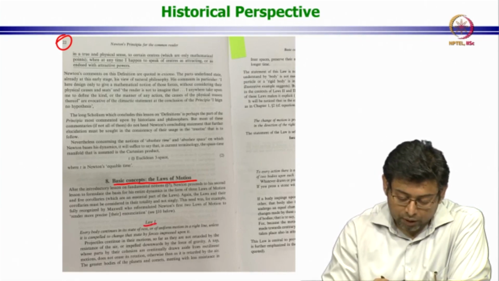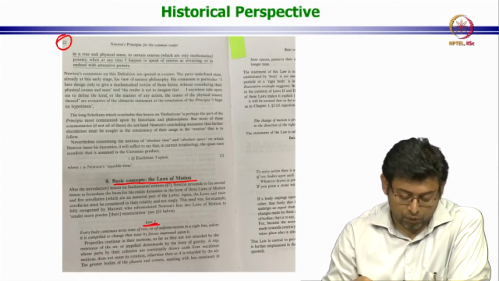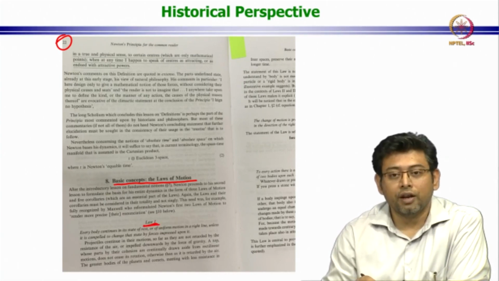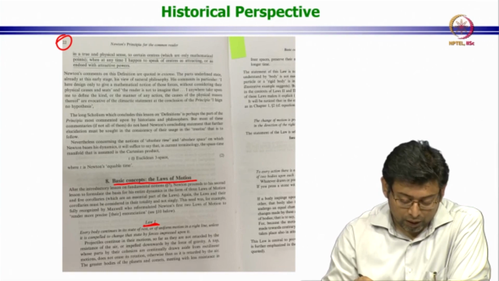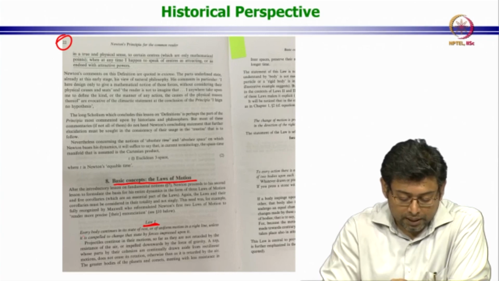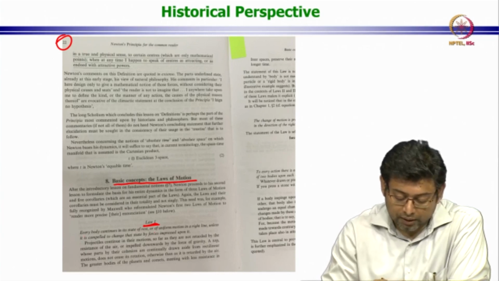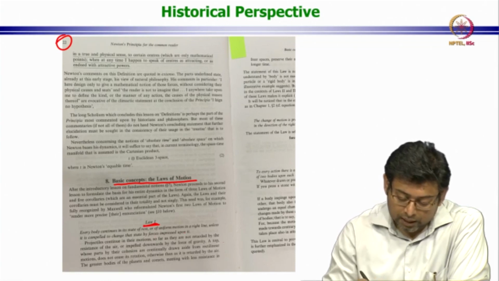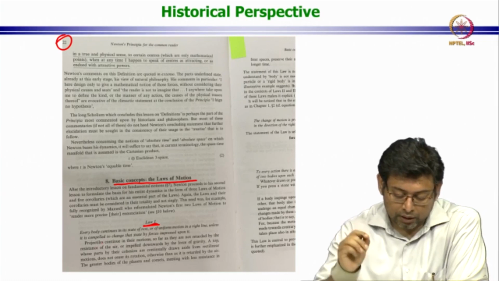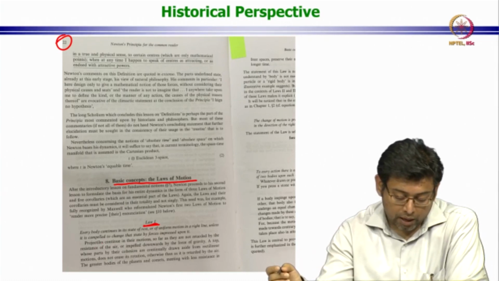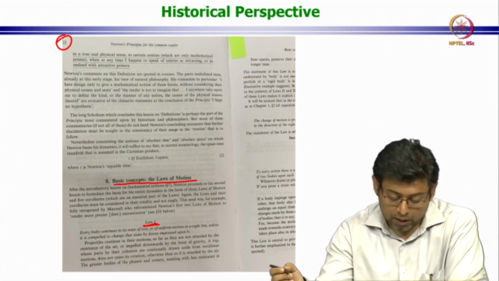Now, let's get to the important thing here, which is the first law, which we want to read one more time. I'm sure you are all very familiar with this law. It's quite famous and something people read while they are in school, but still there's something important that we need to consider. So here, for example, it says every body continues in its state of rest or of uniform motion in a right line unless it is compelled to change that state by forces impressed upon it. And then these are Subramanian's notes underneath it. So he says projectiles continue in their motion so far as they are not retarded by the resistance of the air or impelled downwards by the force of gravity.